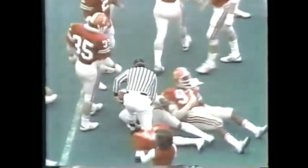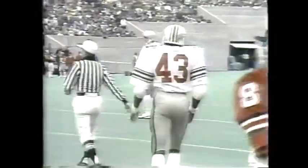The pitch out goes to Murray. Murray tries the left side. Not much of a hole, if any. And George Dela, number 94, the defensive end, stops the play. Murray was the ball carrier. Actually, watch the defense on this. There's no place for Calvin Murray to run. The man strips the interference for him, and Calvin got a very tough yard there, running to the short side of the field.